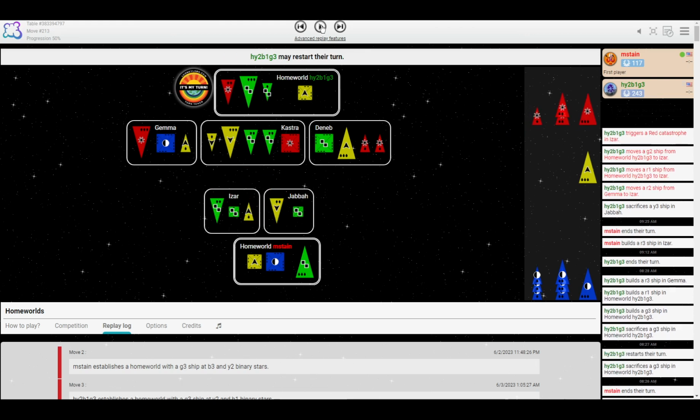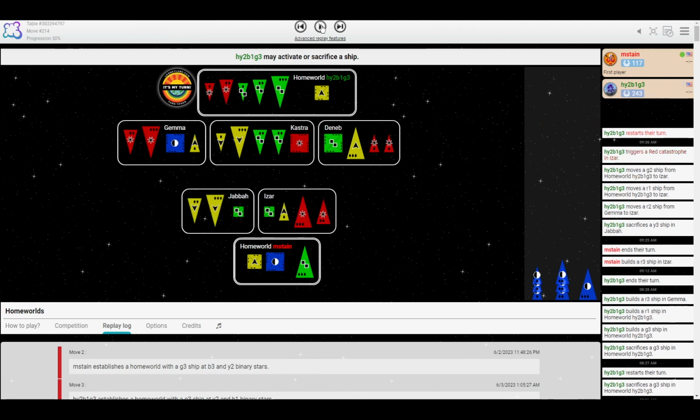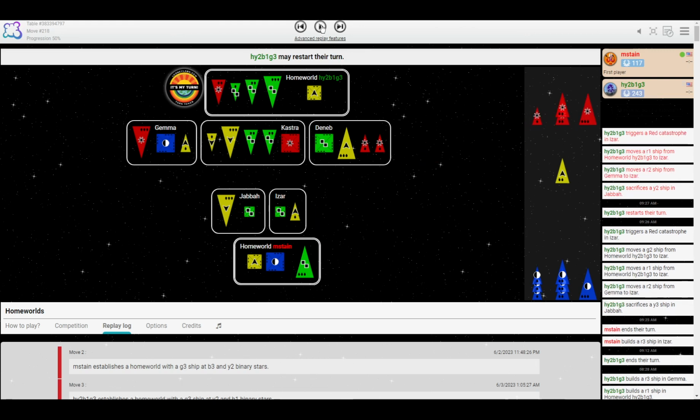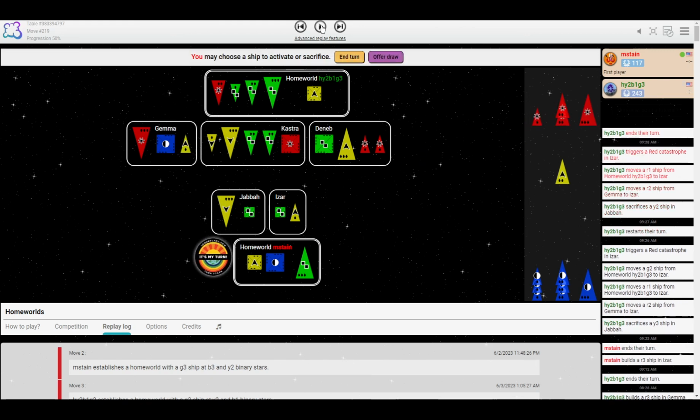Okay, overpopulating the reds that mstain just built. That's a good start. Doing it with the y2 sacrifice instead of the y3. I think that's wise.